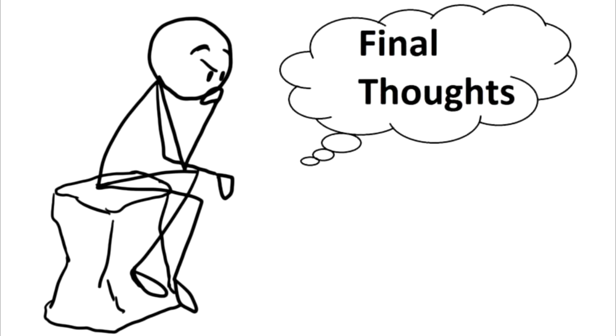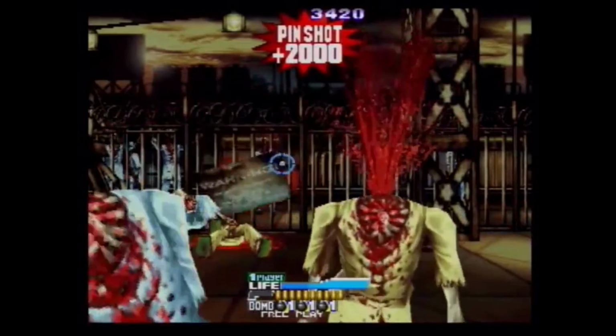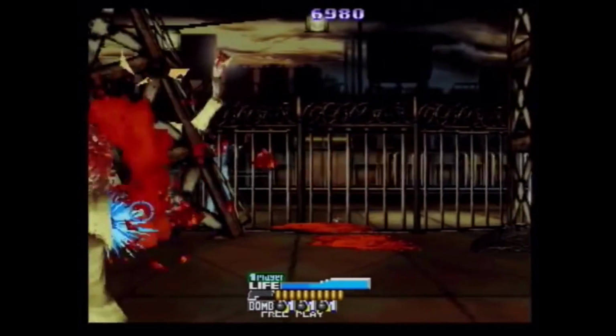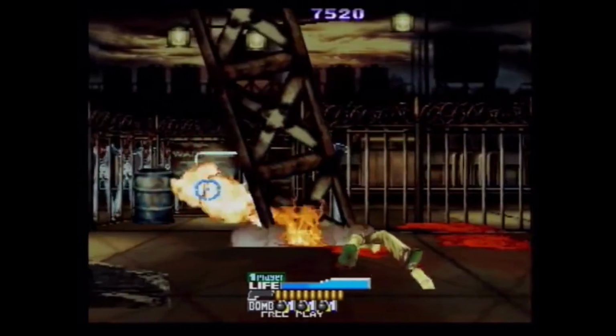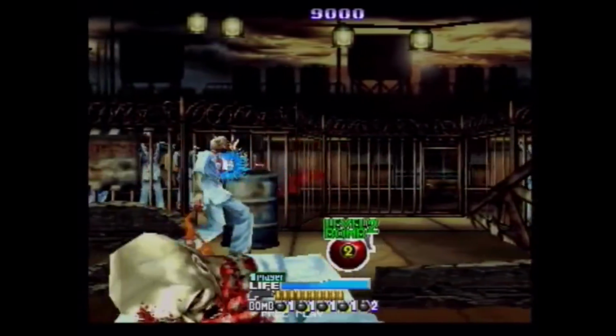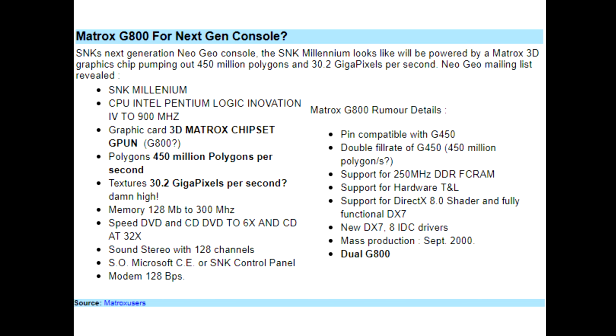I definitely think SNK did the right thing by cancelling the home console version of the Hyper Neo Geo 64. When you take into account the lacklustre games, underperforming hardware and stiff competition it would have faced at the time, most notably from the PlayStation juggernaut, you really can't imagine it being a success. They would have been much better off putting their resources into upgrading the original Neo Geo hardware instead. Believe it or not, SNK also planned, but ultimately cancelled, a 128-bit console too, called the Millennium. But that, as I so often say in these videos, is a story for another day.